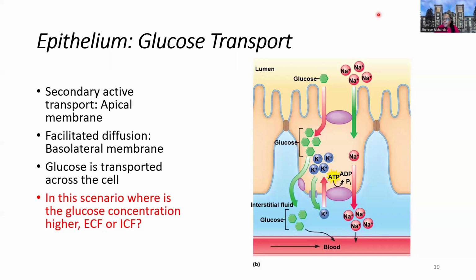Okay, so you're correct. This is going to be the intracellular fluid. I'm seeing a few different responses, but the intracellular fluid is correct. So inside of the cell is where we're going to have the highest glucose concentration. And this makes sense because if you think about glucose moving passively out of the cell, but actively into the cell, this tells us that there's a lower concentration outside the cell here and a lower concentration outside the cell here, okay? So that glucose has an active gradient to get it into the cell and a passive gradient to get it out of the cell.